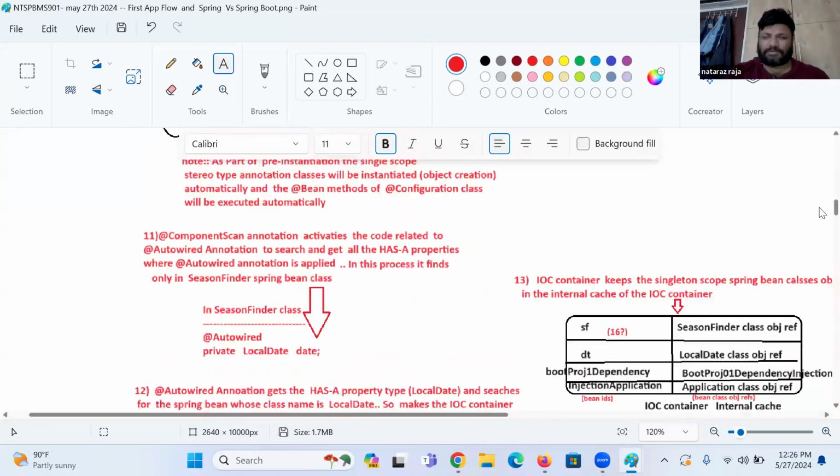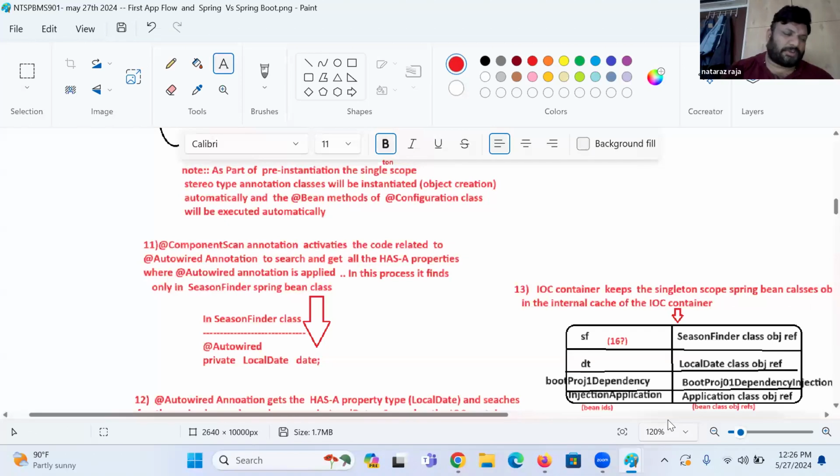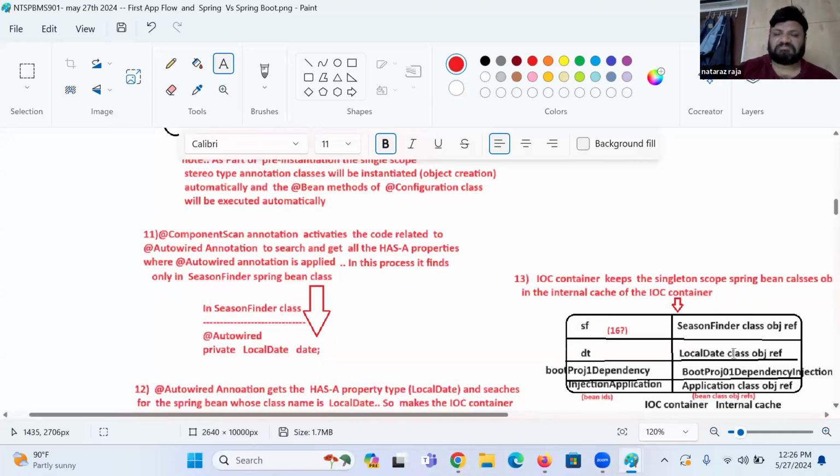Number 13, guys. For future utilization, both these objects are kept in the IOC container's internal cache.